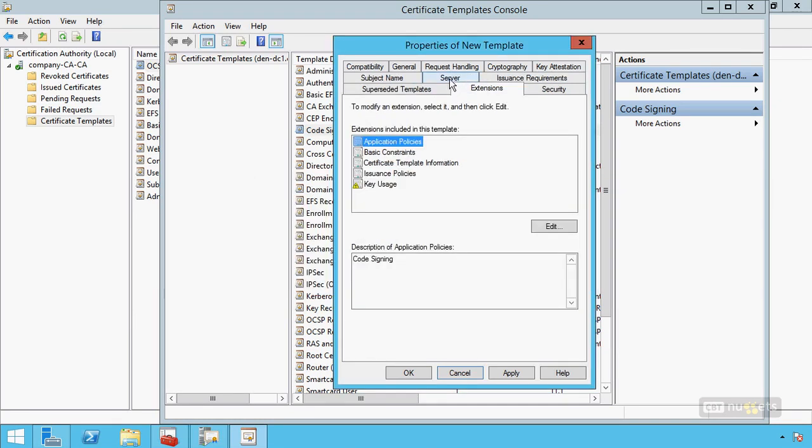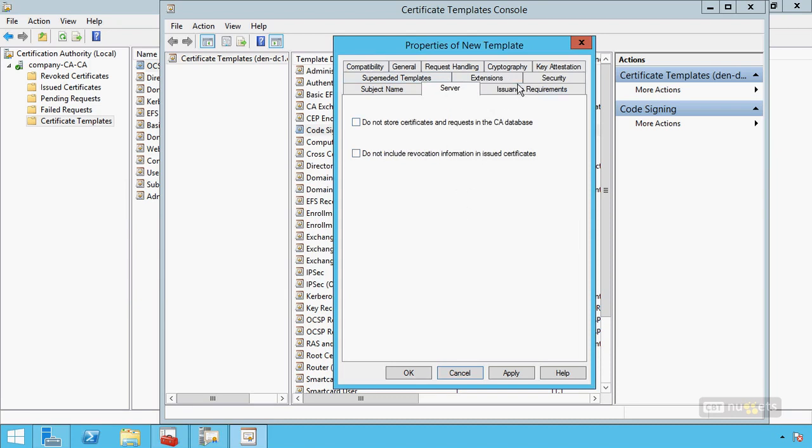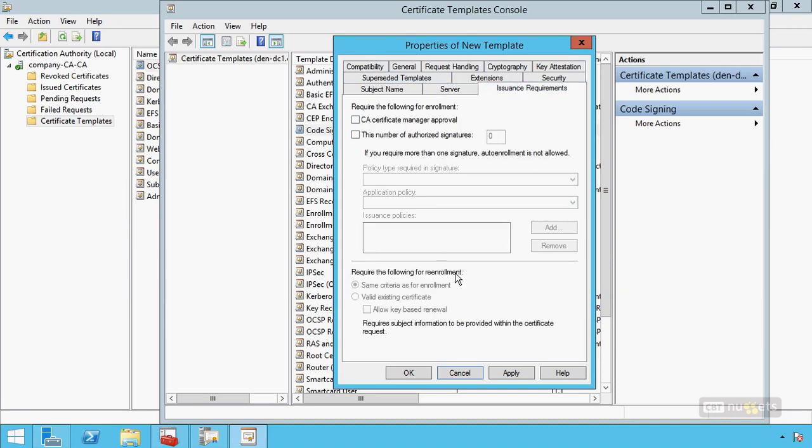It makes things easier. There's a couple of server settings in here, some issuance requirement settings. Just like I talked about before, if we do set these up so that it needs approval, well, I can choose to require approval by the CA certificate manager or a number of authorized signatures. And who those are is determined here by the policy type.